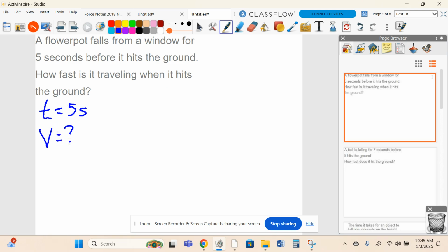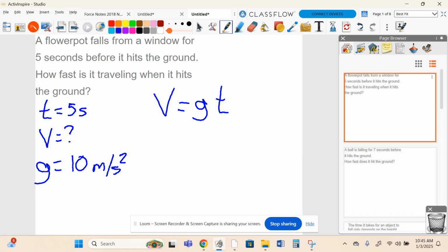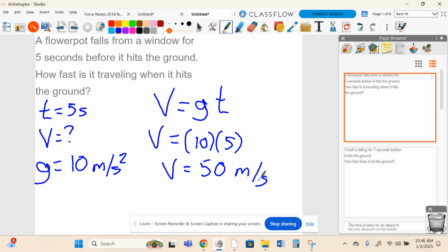That is the only bit of information that they gave us, but we're going to be using this equation every single time. It doesn't tell us what G is, but we need to know, hey, there's a flower pot. The only place in the solar system I know that there is a flower pot is on Earth, where the acceleration of gravity is 10 meters per second squared. This will always be 10. So v equals 10. There's no symbol between those two variables, that means it's multiplication. So I'm going to take 10 multiplied by 5, and they're giving me a velocity of 50 meters per second. And there's example number 1.